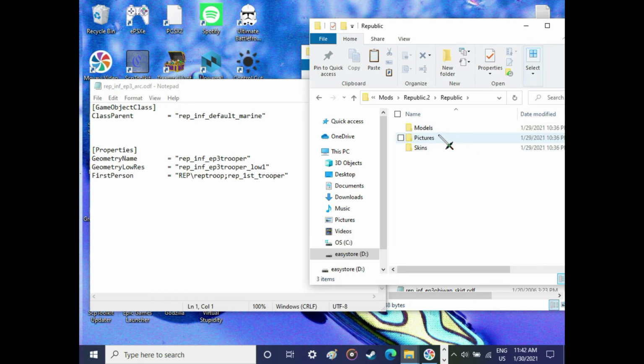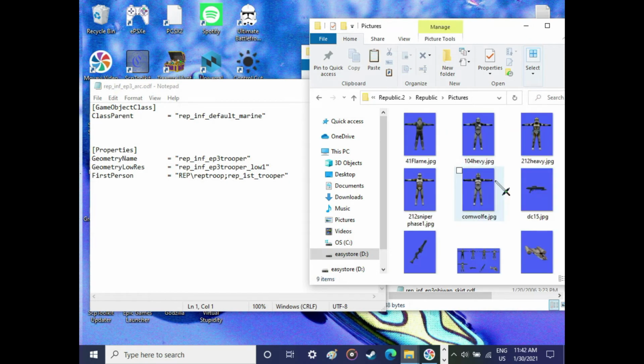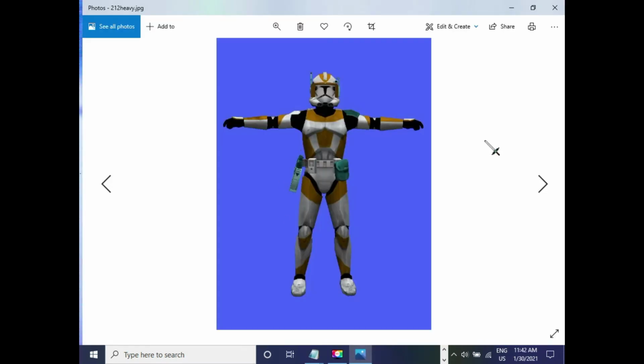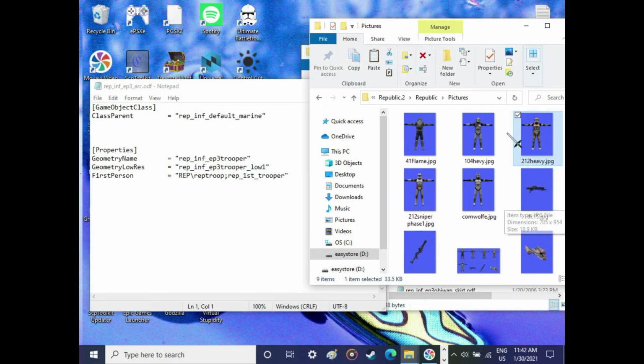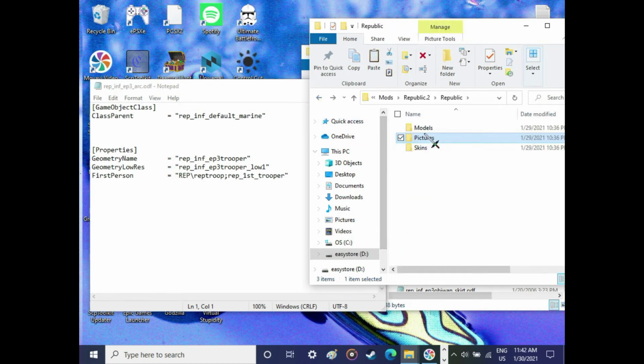I'll use this guy. I'll use the heavy. Again, I'll leave this pack in the description if I can find it, if you want to use it. So he's probably his own model.